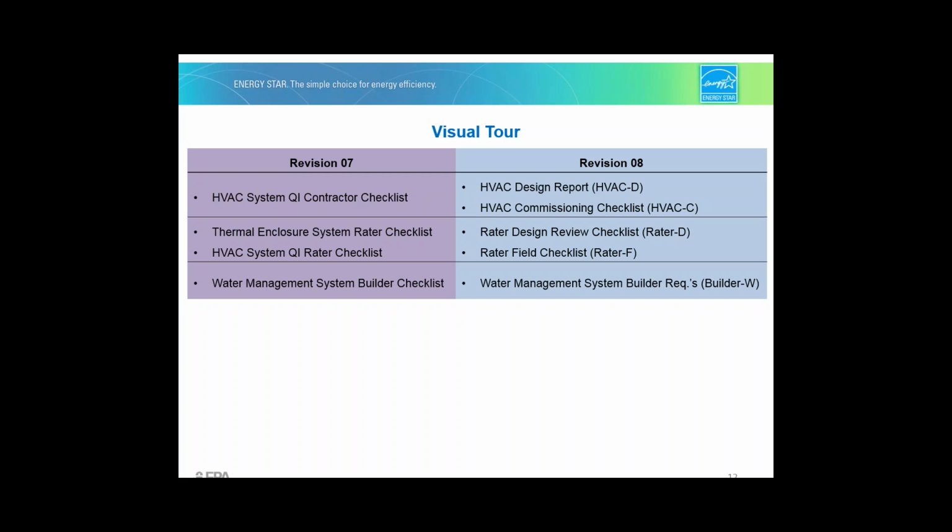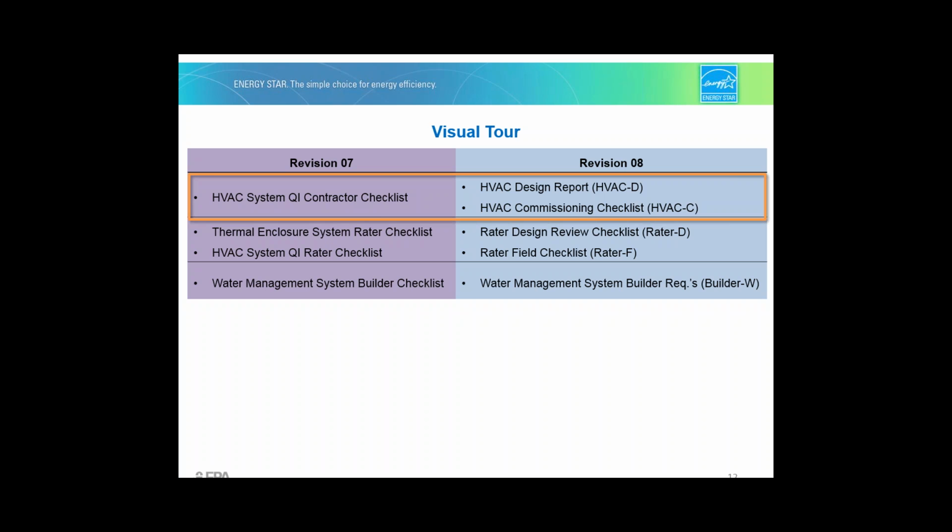So here's a summary of each document name in Revision 7 and in Revision 8. And most importantly for you, as we just discussed, the HVAC system QI contractor checklist that you've come to know and love has been split into the HVAC design report and the HVAC commissioning checklist.